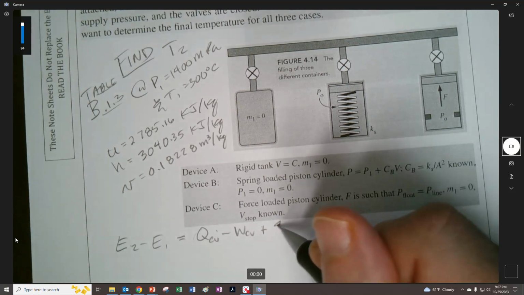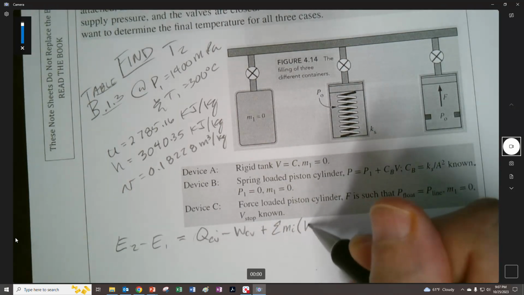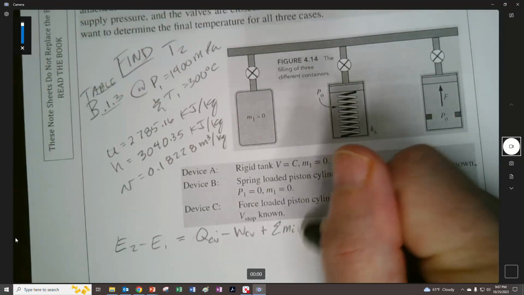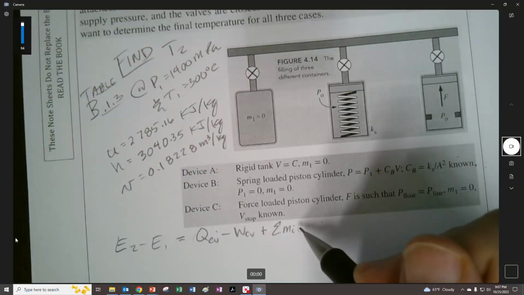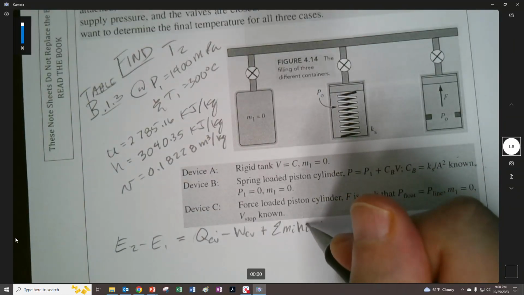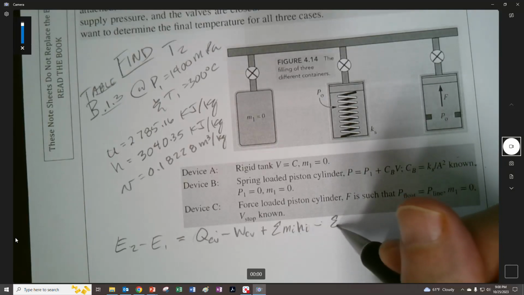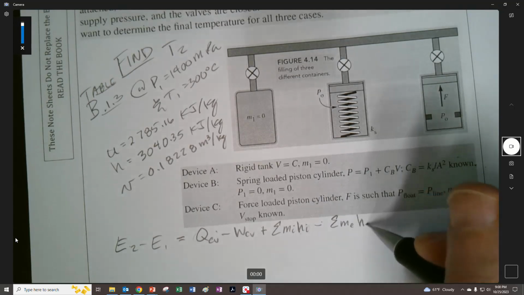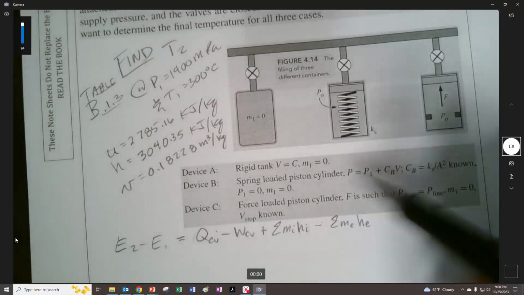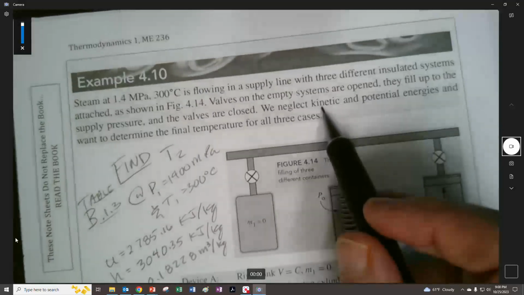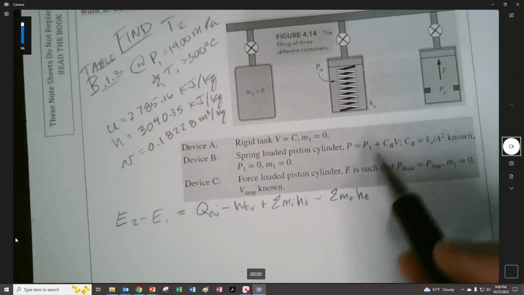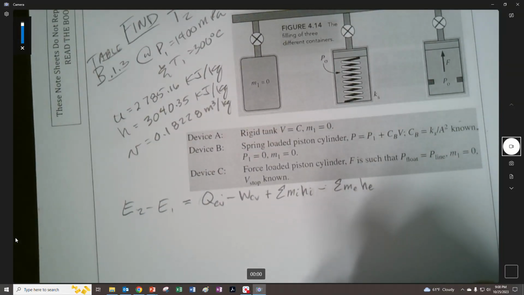And then they have the summation of MI, HI, and they said that the potential energy. So I'm going to leave this off, and I leave this off a lot, unless there's some real reason to write this whole thing out. I wouldn't bother writing it out. It's only when you know something about the velocity, or that's one of your objectives, to have that velocity. And if you know something about the potential energy, by all means use it. But we often are neglecting those. We'll pick up on some of those things in fluid mechanics, so they don't just go away forever.